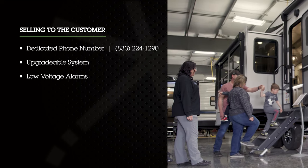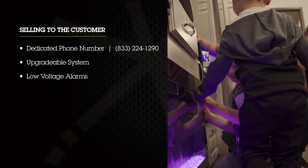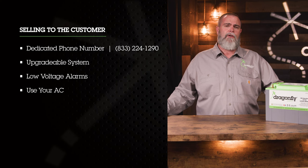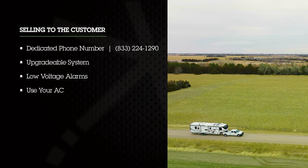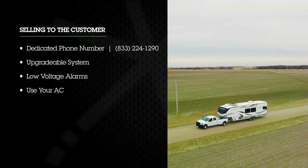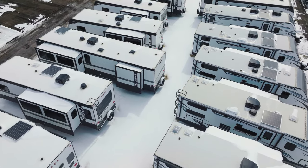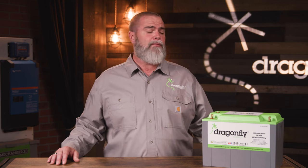We deliver two to three times the amount of power in the same space and virtually eliminate this issue. When you put this in, you elevate the customer experience — when they take that rig off the lot, it performs the way it should. Your customer also has the option to purchase the SolarFlex 1200 IL package, which includes over 500 amp-hours of lithium battery power on board from Dragonfly Energy. This package can actually run the air conditioner off the grid — for a couple of hours, even at the grocery store while pets are safe in the RV. Keystone lives by the mantra of 'Camp Better,' and they're now offering this as standard or as an option on every single towable RV off the manufacturing line.